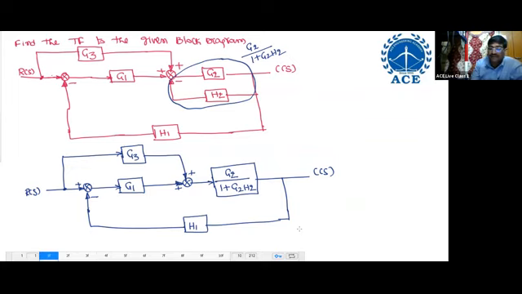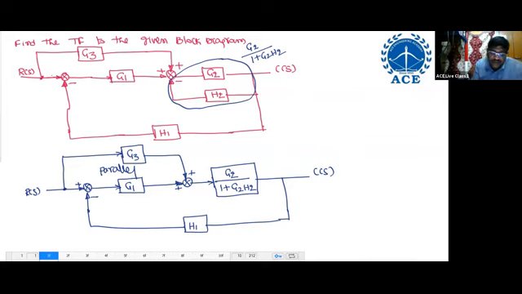Come on, get the answer. So what do you want here? We'll make it parallel G3, G1, or we'll make it to loop. So make it parallel, for example. G3, G1 parallel. Then what is the problem? Tell. What is the problem?